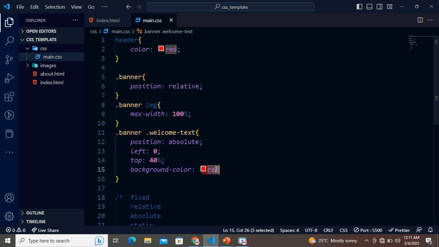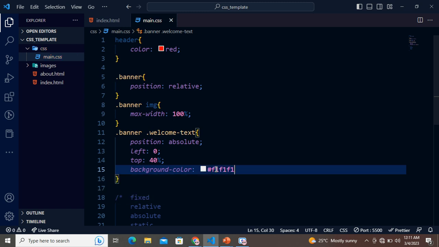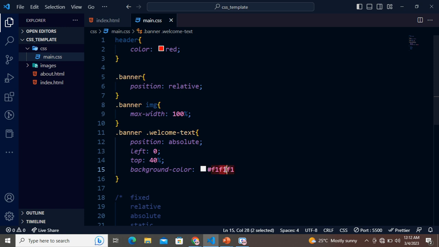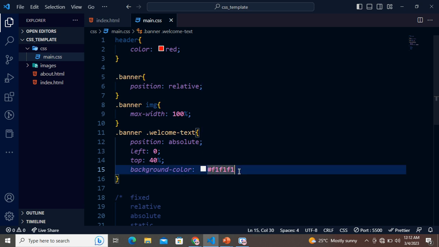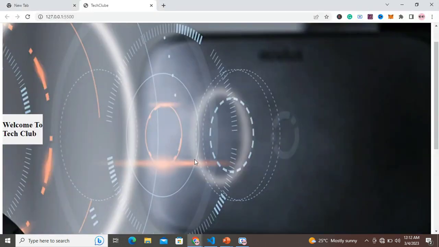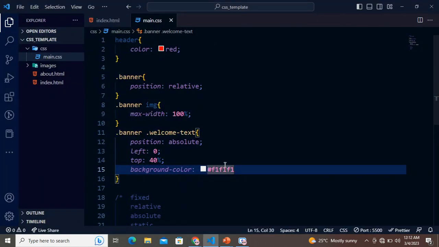So back to our code. I'm not going to use this. Instead, I like using hexadecimal. So F1 into 6, right? And it must always be 6. This is for red, the second pair is for green, and the last two are for blue, right? Okay, this is the kind of color I guess I'll do. Let's check out what we have on the page. It's looking somewhat white.